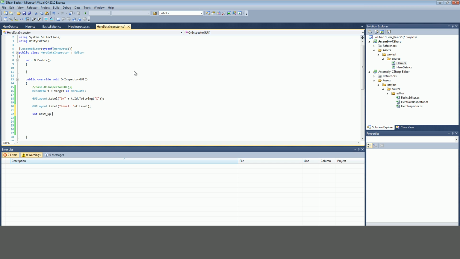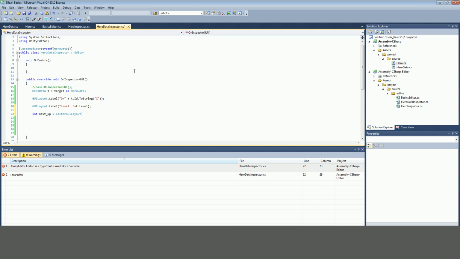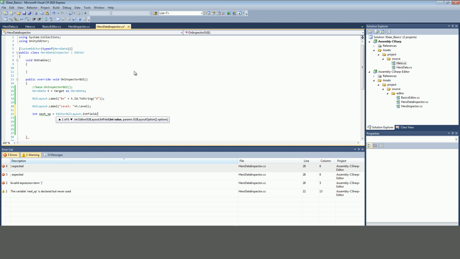The same as before, I will detect the change in the attributes and then use the undo method to register it.